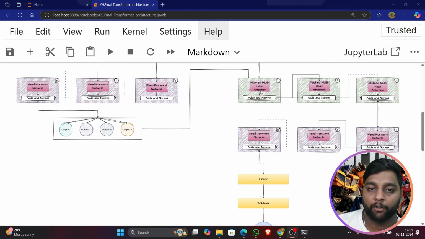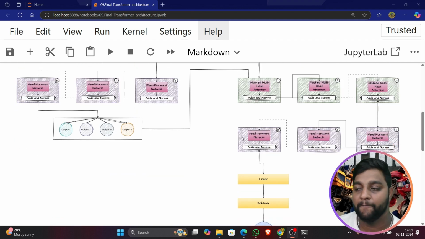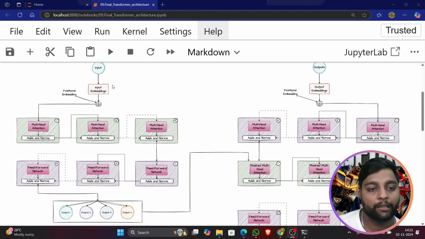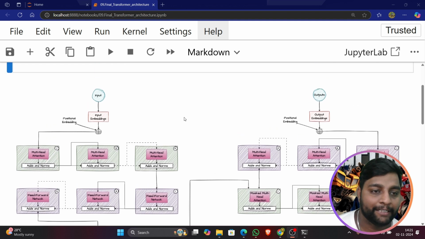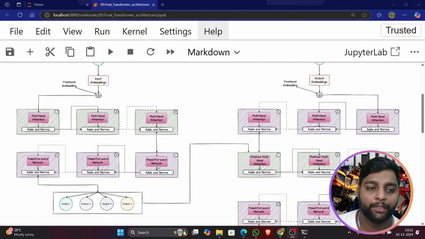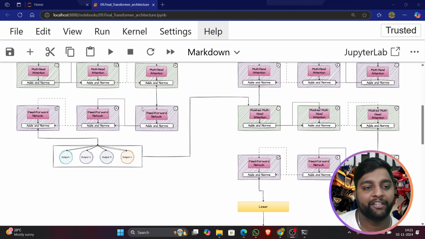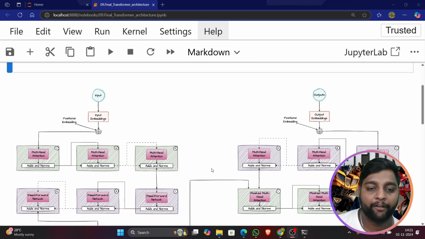This is our decoder model, with masked multi-head attention. Before that, everything on the left-hand side is our encoder. I hope you got it. It's very simple. Input embeddings come in and positional embedding is done, and after that it is sent to multi-head attention and layer normalization is done. Then we send it to the feed forward neural network, and again after normalization we get the output. Whatever output we get, we feed it to masked multi-head attention.